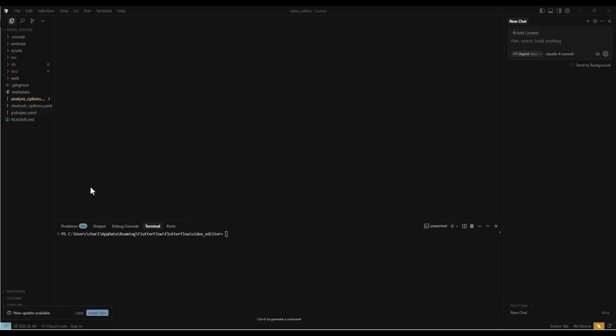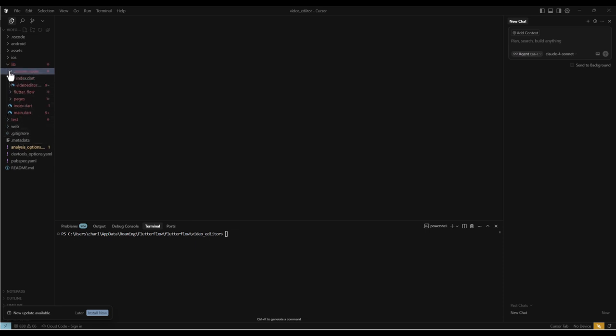This is a version of my FlutterFlow project that is on my local hard drive, but it is, or at least it can be, synchronized with the total FlutterFlow project. In other words, the one that's up in the cloud as well. And just to show you what I mean by that, if we go here to the library, notice this is all in red. That means that it's not going to compile. It's got mistakes in it, but that doesn't matter at the moment.